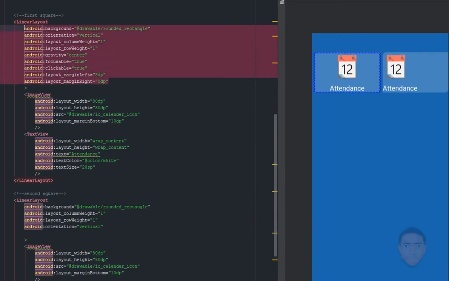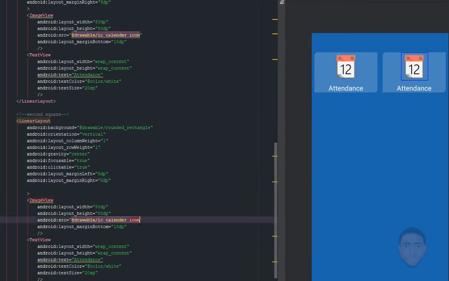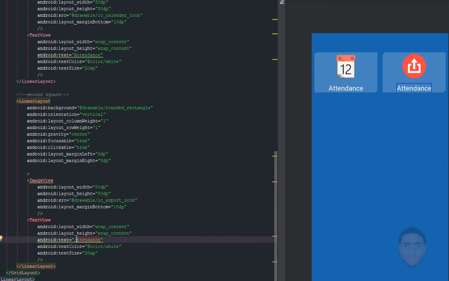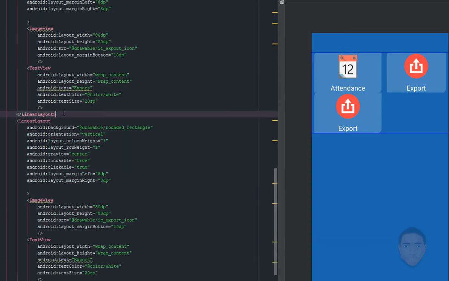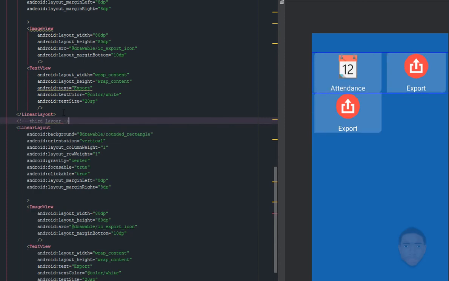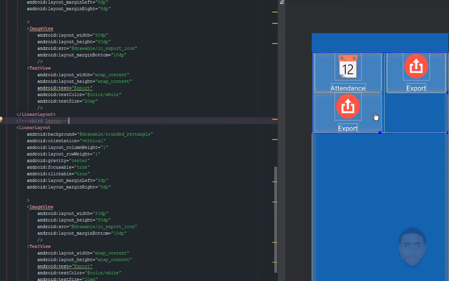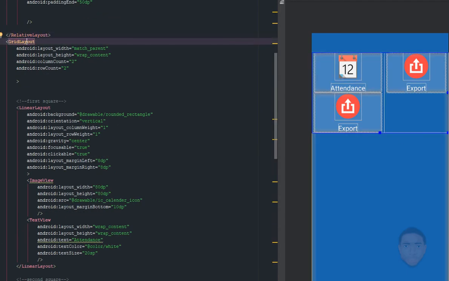Just copy things from the first one I did, the first square there. Then you make changes to the image and the text. So you're going to repeat that step a few times. You copy, just paste. Now you can see the grid layout helps you to arrange these views in a grid.